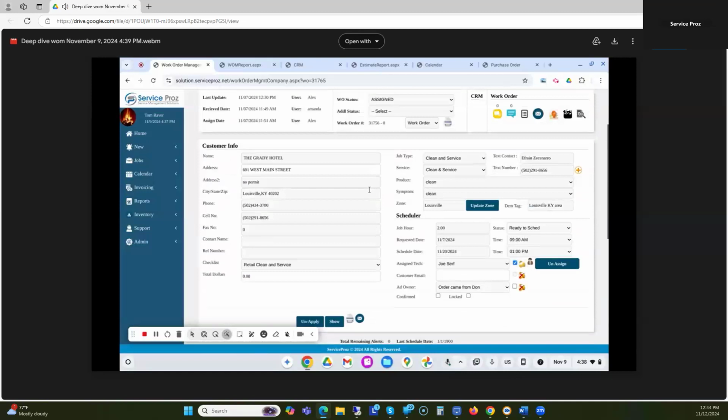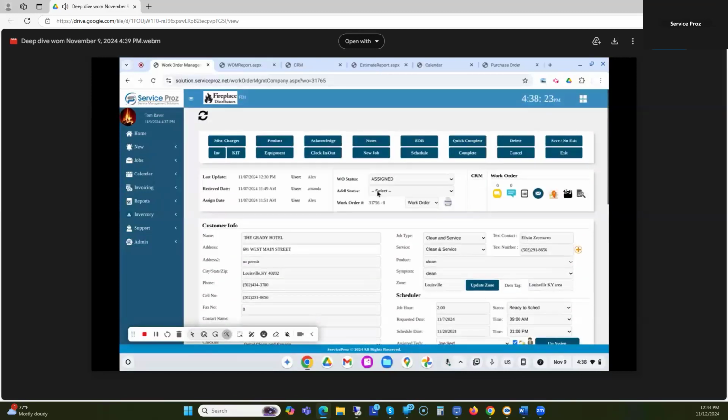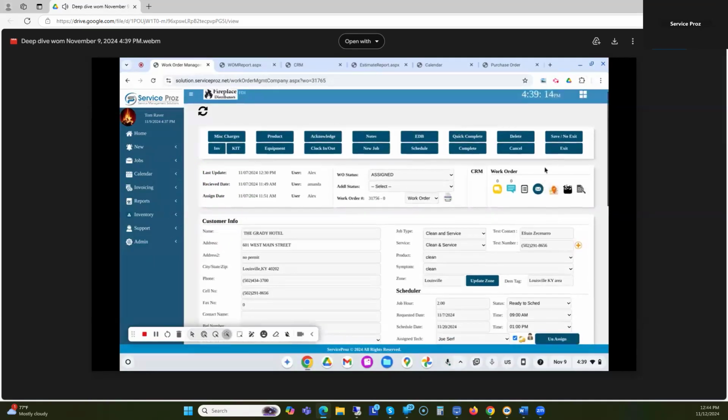Other parts of work order management is when the guys are in the field, they only see their work. If you set it up that way, your admin can see multiple things at one time. It does have great record keeping. When it was received, last up, and assigned, who did it. It's a very good feature.